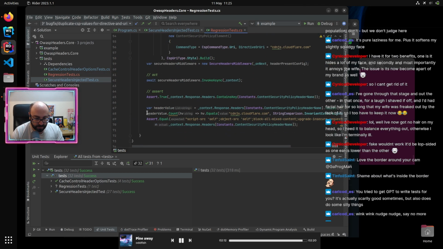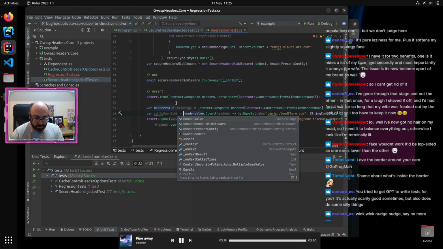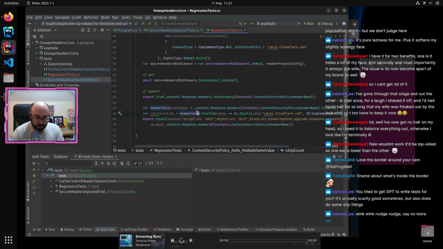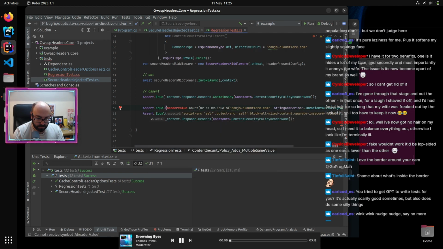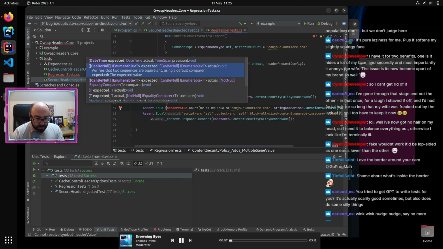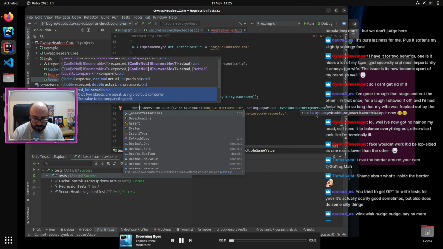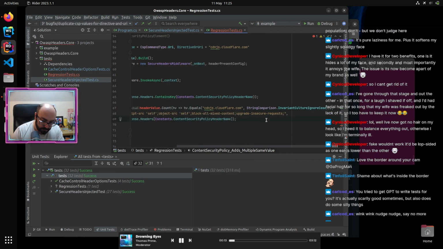Right. Okay. CSP count. That's going to be an int. So what we want is for that to be equal to 1. So assert dot equal. Which way around is it? That is the expected. Then okay, 1. Then the count of those. Cool. Then we can get rid of this.